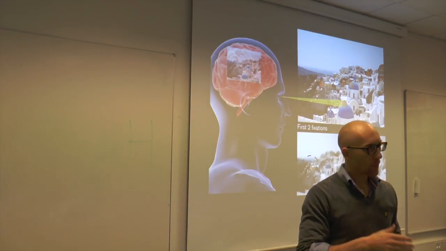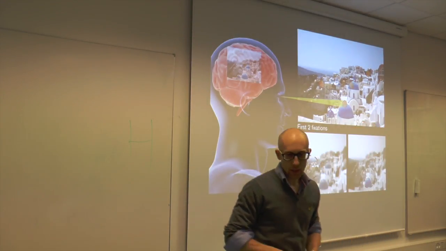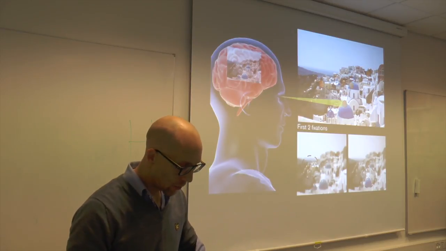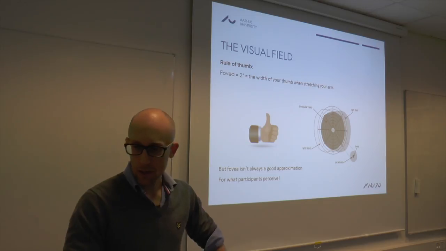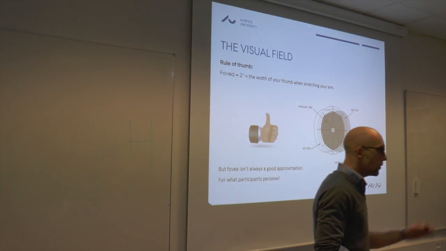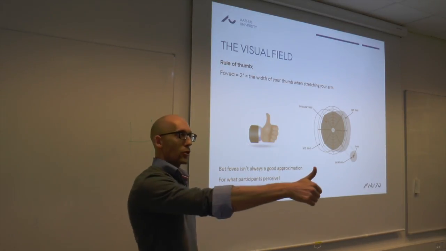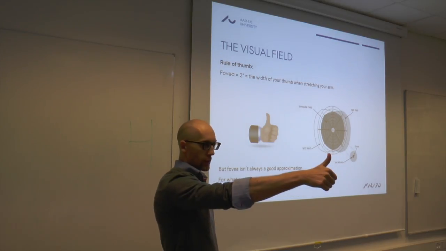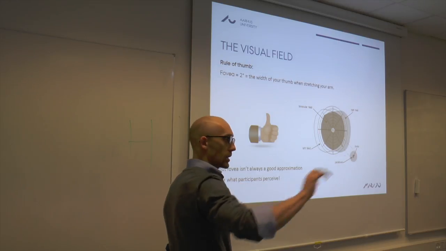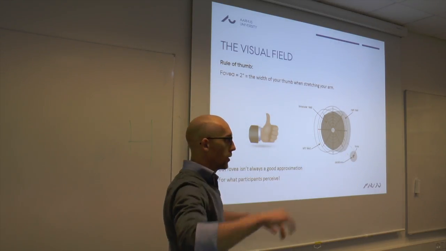No. Well, the thing is, I actually need to fixate almost directly at her to see if she's making funny faces at me. So the fovea, the center of the visual field where we can see things clearly, is only 2 degrees of visual angle. And this corresponds to the width of your thumb when you're stretching your arm. And this trick is fortunately independent of how long your arm is, because it scales with the size of your thumb, unless you're a harbor worker or something. So for most people, the width of your thumb is exactly 2 degrees of visual angle. So this is the area in which you can see things clearly. Everything else is actually a blur, more or less. And the blur gets bigger the further you go to the sides.